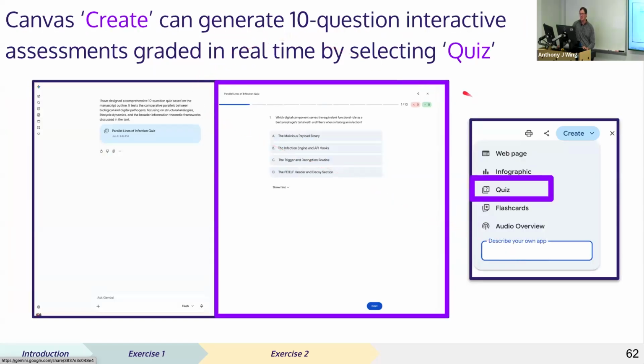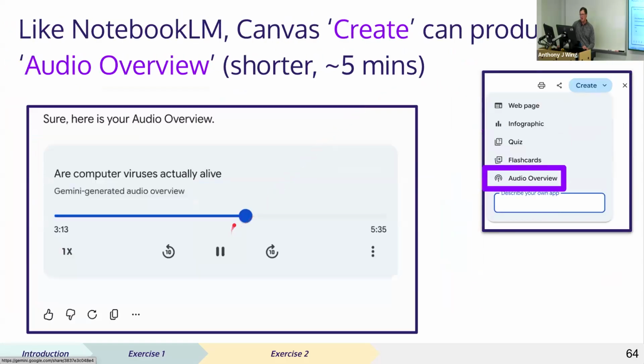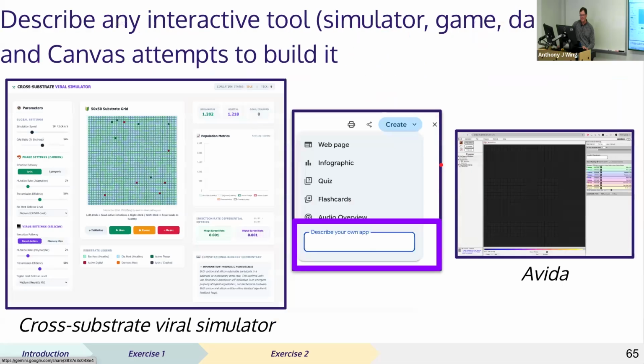And then, like I said, you can also create outputs that are quizzes if you're looking to review content or generate some quizzes. I would say not all of the questions are the best per se, but you can get some good ideas over there. Again, a great sounding board overall. You can also create some pretty good flashcards for studying. An audio overview, I won't play it for you based on the time that we have left here, but you can usually get about a 5-minute summary of all of the content that's there.